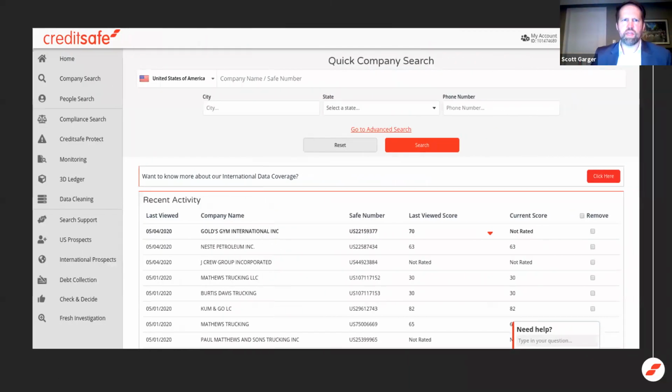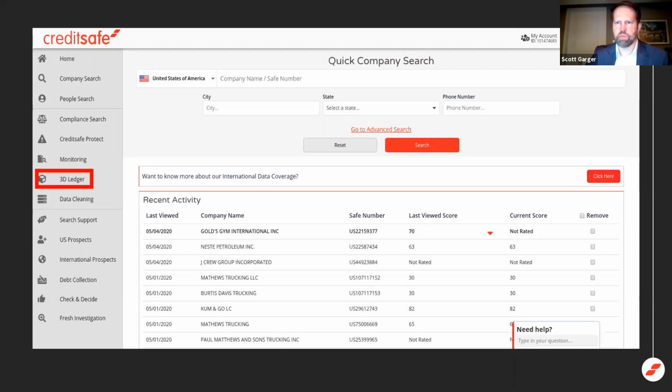So the 3D ledger, as mentioned, everybody has access to this tool. And it's easily accessible via the Creditsafe login. So this is what it looks like when I actually log into the Creditsafe website as a Creditsafe user. And all the way on the left with all of our other tools that I know we've had some webinars about and probably going to continue, we have the 3D ledger. So you're simply going to click on that 3D ledger. It'll take you to a different screen. And this is where you can really dive into the product.